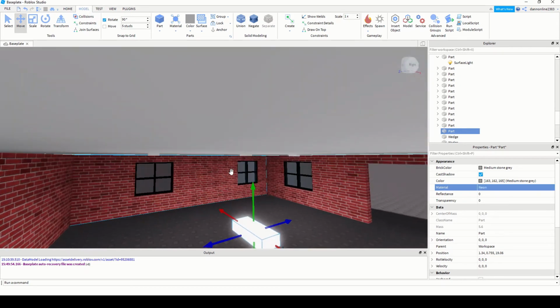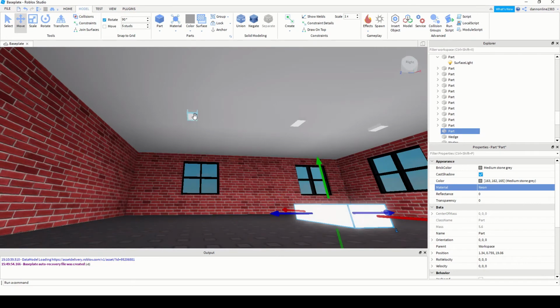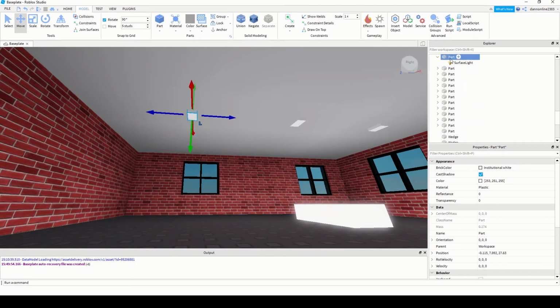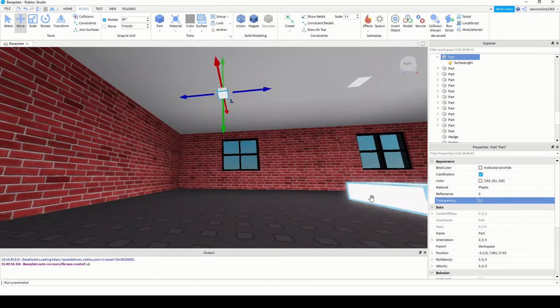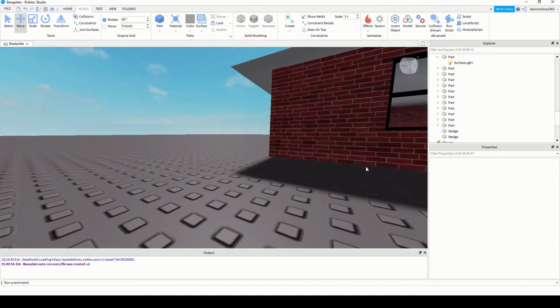Okay, so what I should have done is, ito ba yung may surface light? Can make it a bit more transparent para makita yung glow ng neon light, yung other part na naka-duplicate. Okay. But anyway, it's something that we can discuss in the future.